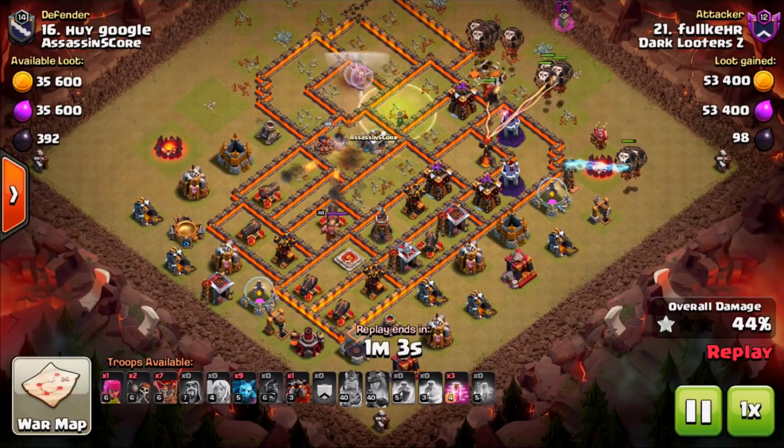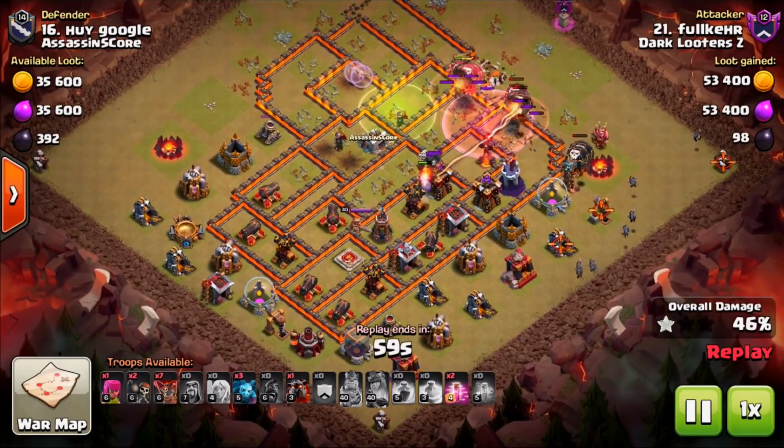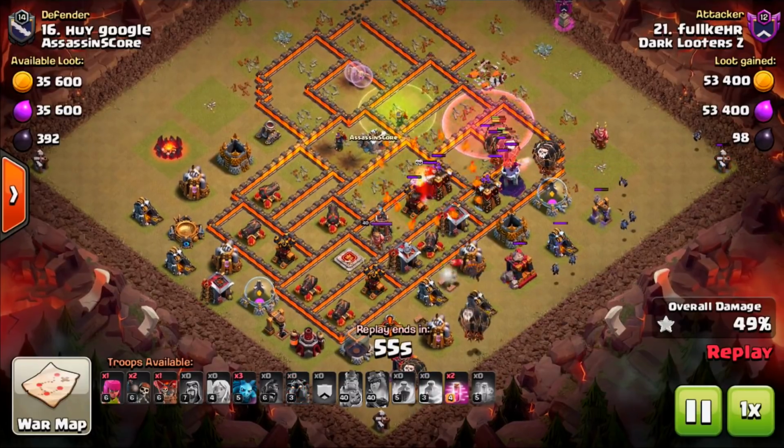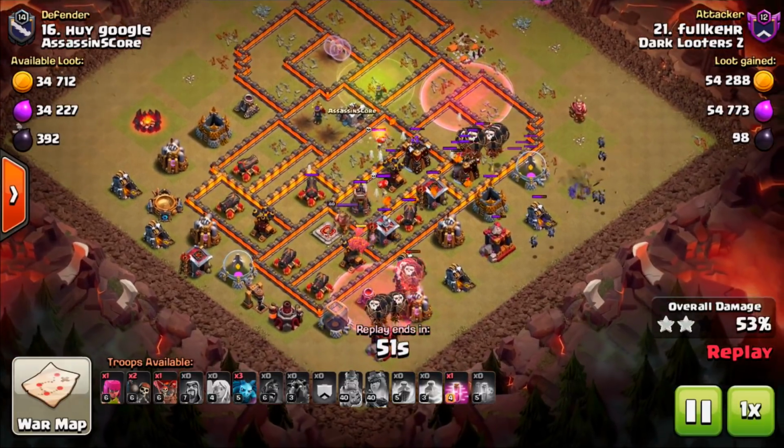We have one hound from the CC, another one still in the pocket in this camp. He's going to haste those right across that last Inferno Tower, and down around 4 o'clock comes that final lava hound onto the bottom air defense.